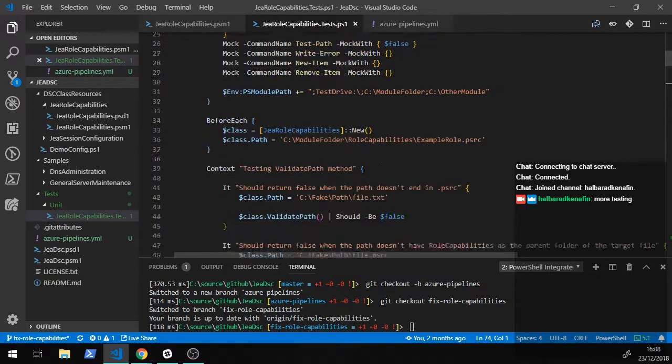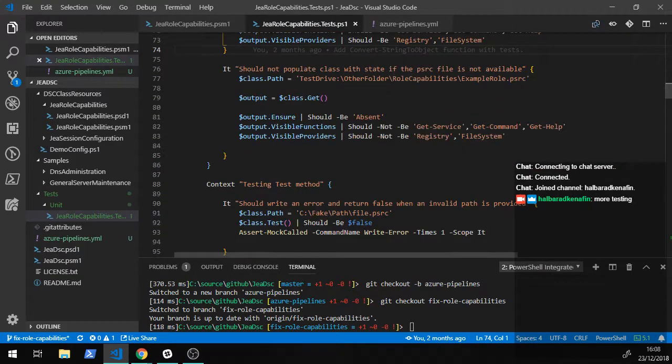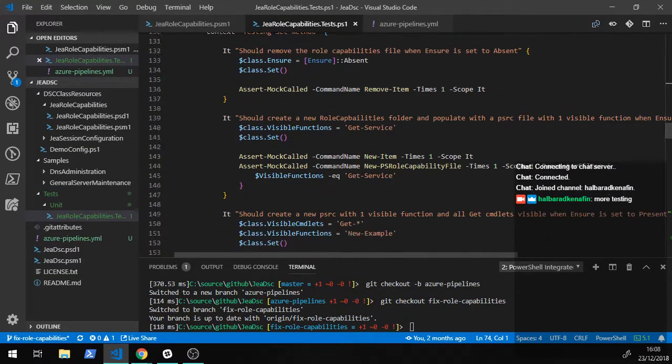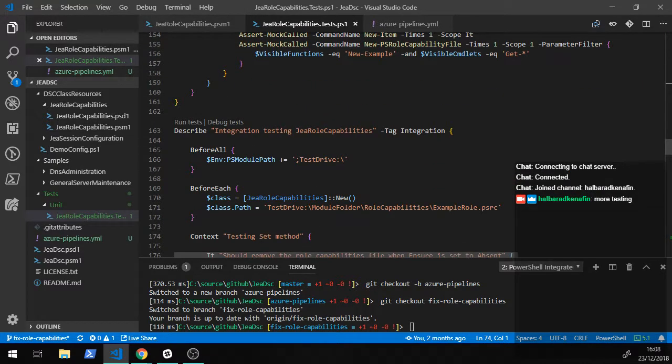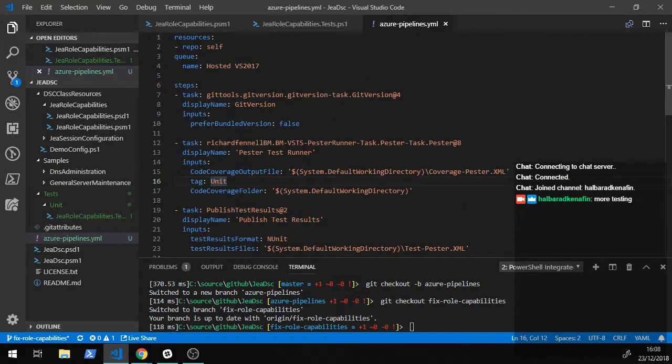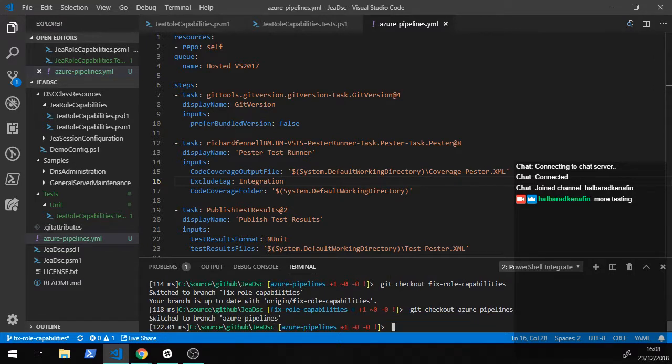Did I tag these? Or did I only tag my integration tests? I only tag the integration tests. So that should be exclude tag integration. Azure pipelines.